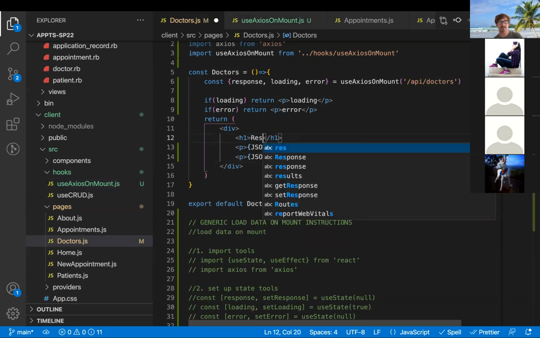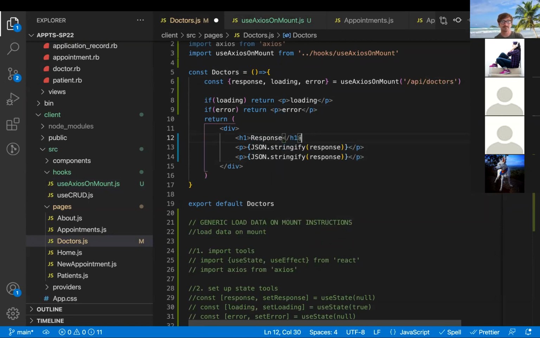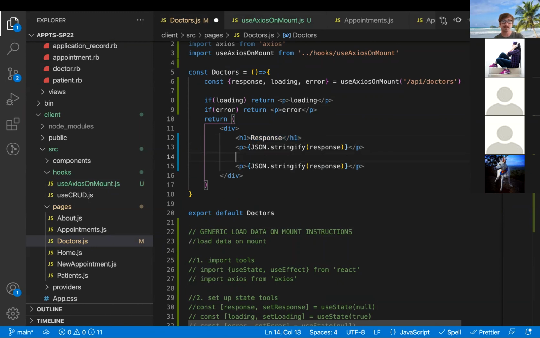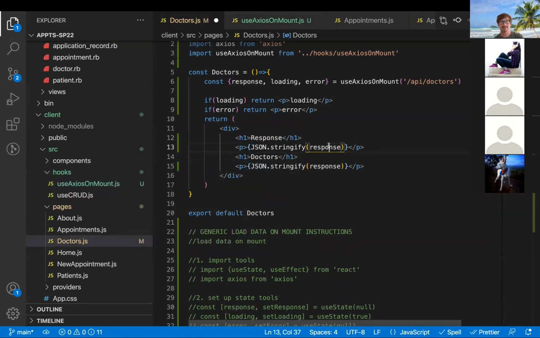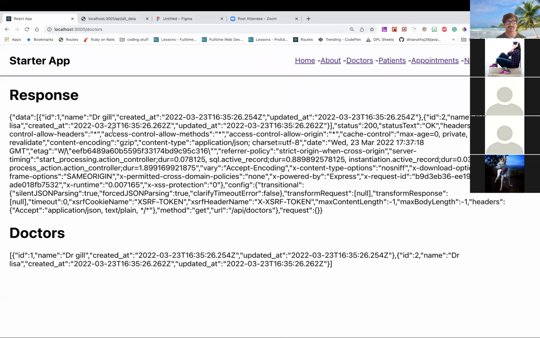If I wanted to get the doctors from here, that'd be the response.data. See, here's my response. You can see the data key on there, which is the doctors.